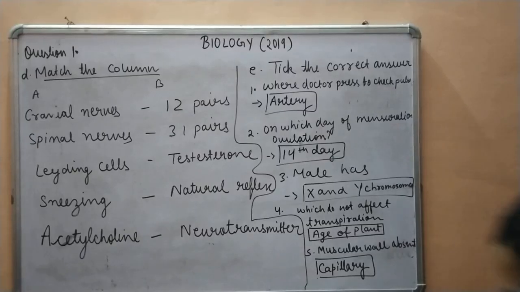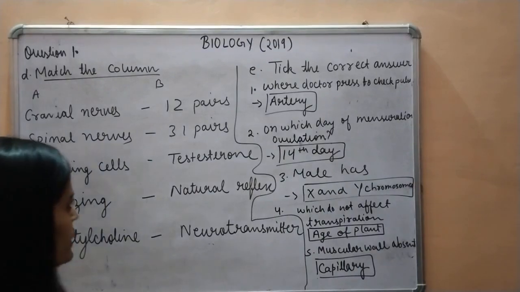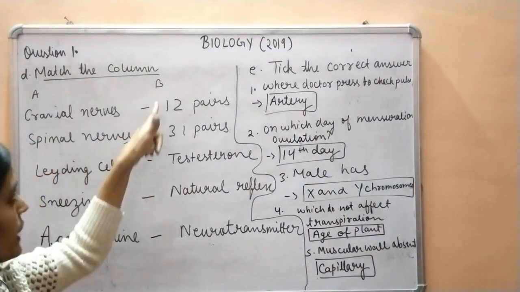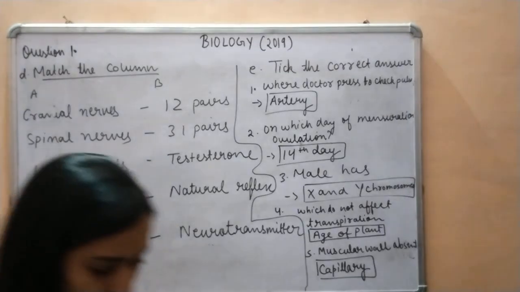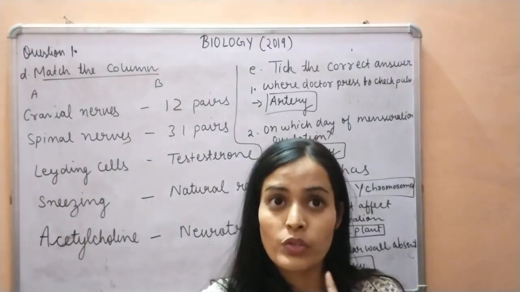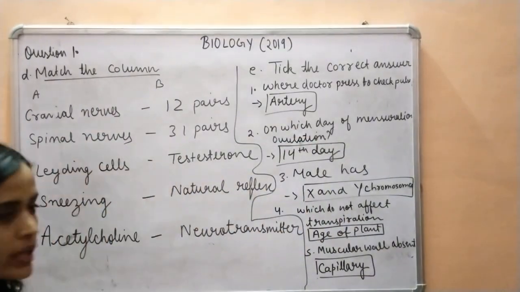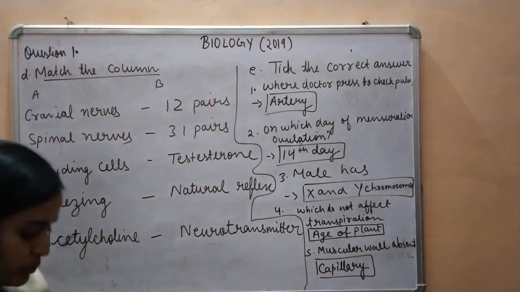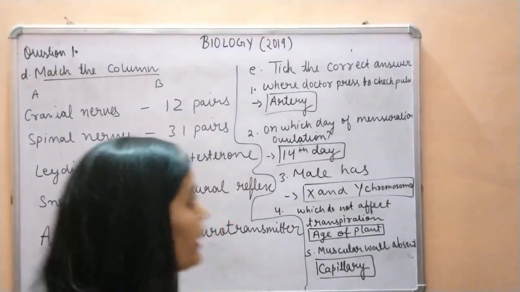So your next question, number D, is that you have to match the column. Actually, I want to tell you one thing. यहाँ B column में they have given more than these 5 options, and they have stated कि you have to match with the most suitable answer. So यहाँ पर ज़्यादा आपको आंसर मिलेंगे options, लेकिन आपको बहुत केयरफुल होकर लॉजिकली सोचकर तब आंसर टिक करना है.